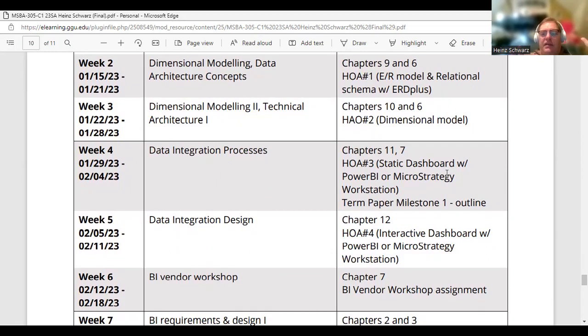As I said in the introduction, business intelligence is using data to make business decisions. So everything we do in business analytics is driven by a business use case. In this particular case, we have to reverse engineer it a little bit because you will go out and find a data set. There are many places that provide free data sets.